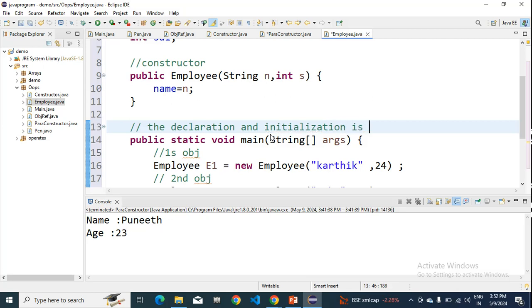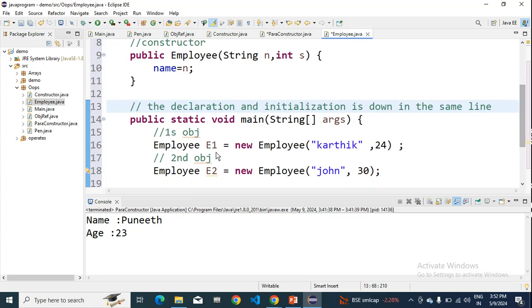The object declaration is done here, and the initialization is also done in the same line, so that the lines of code will decrease.